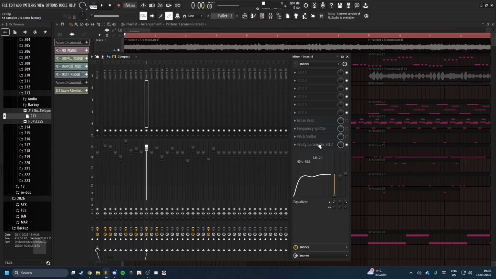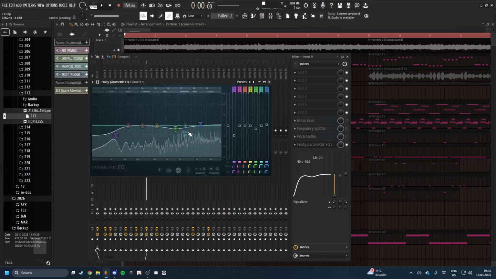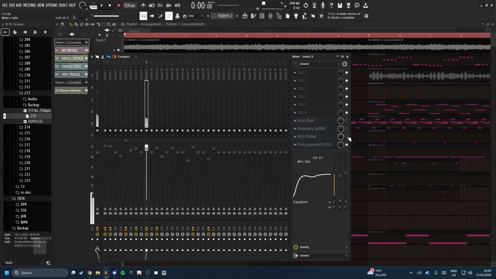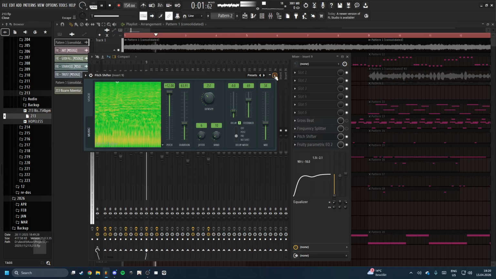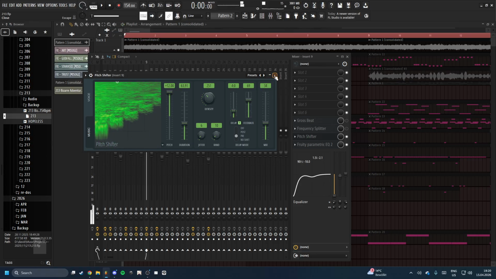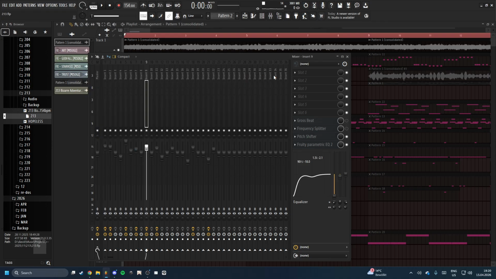So the first thing is EQ. I always do that. I don't know why. I feel like that's more of a preference or habit that I have. I take out the bass, or the lows, I guess that's what you say. You take out the lows, some of the mids. And there's a pitch shifter. I like to use this plugin a lot. You hear there's a delay with some crunchy electrical sounds. I like those, so I use them.